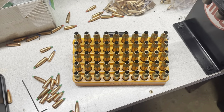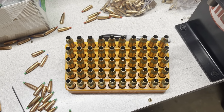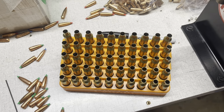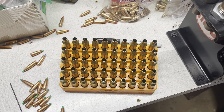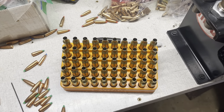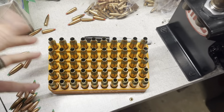So obviously this is just something that I'm trying to work up. You have to throw that disclaimer out there, by the way, about working above published load data, because there's not Vihtavuori data for the Speer Gold Dot. So we're just using their 139 grain bullets as a reference point and going from there, and previous experience. So we'll start with 41. We'll read the pressure signs, see how it goes.